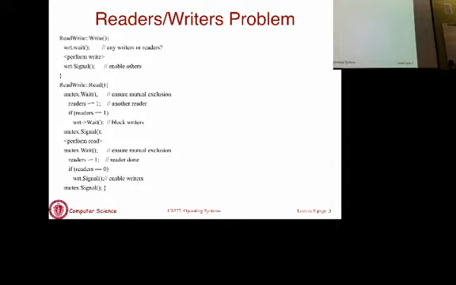Second reader comes in. It's going to grab this mutex. It's going to increment the read count. It's going to go from 1 to 2. It's going to skip the if, and there's nothing to do. It's not the first reader. It's going to release the lock. So all it does is it increments the read count and it goes and does the read. Okay, so it's not blocked.